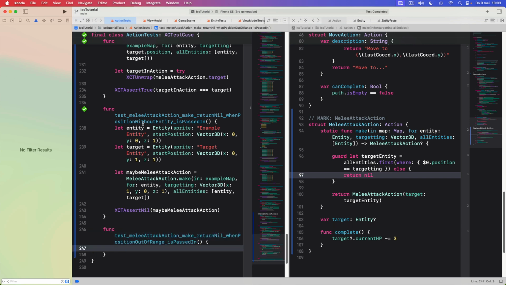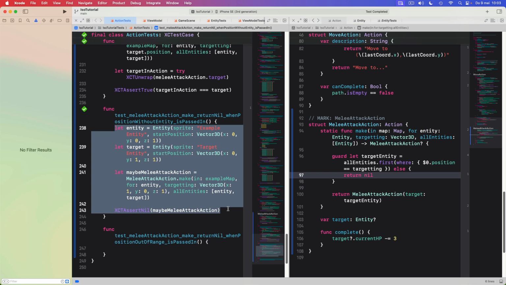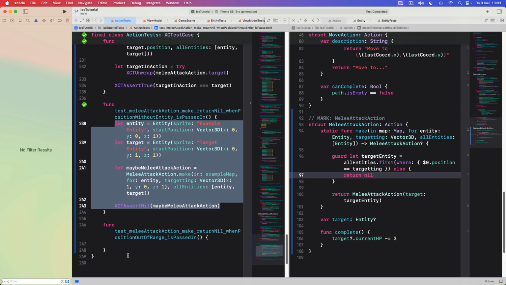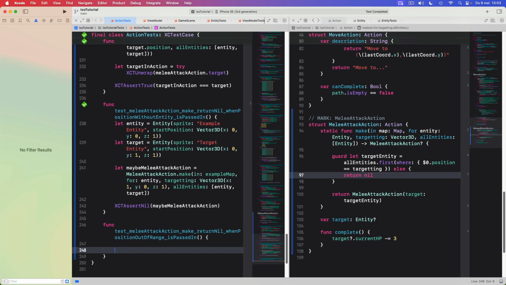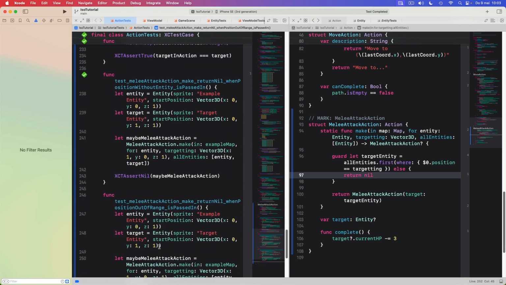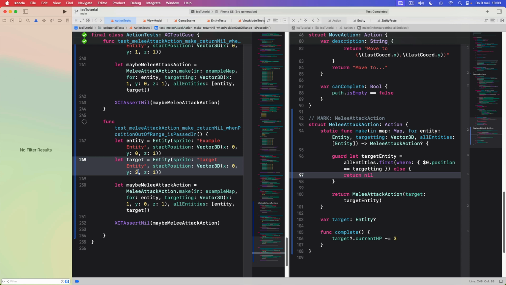It's a test that's very similar to this one, so I'm just copy pasting all this stuff over. Only this time I'm choosing a position for our target that is further away, but I am going to target the target's position, and I still expect that I get a nil value back.